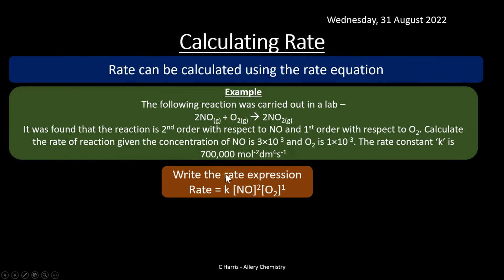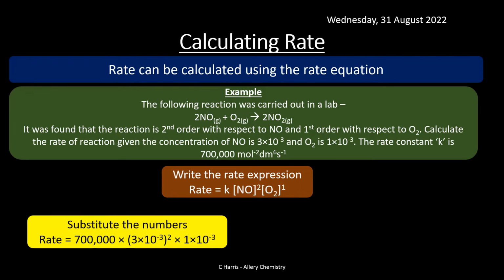So we've got a lot of information there, and we're going to use that rate equation that we'd seen before. We need to write the rate expression first. Really important: if you're faced with a question like this, substitute the reagents that we've got into a rate expression. So here we've got rate equals K [NO] squared, these are obviously your reactants, and [O2] to the power of 1. I'm putting the 1 there just to show that there is a number there. For those who don't do maths, this is basically to the power of 1. But ultimately, you can just omit that. You don't have to have that number there. This 1 is just for clarity purposes.